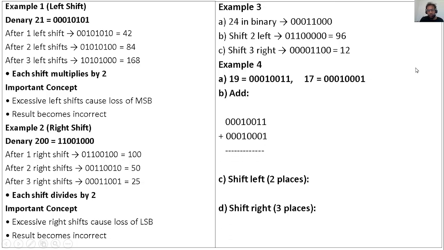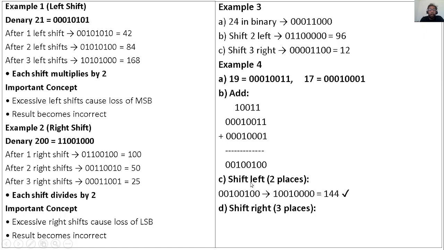Let's say it is asking us to add these values. We have already studied addition. 1 plus 1 gives us the value 0 and 1 as carry, and 1 plus 1 plus 0 again gives 0 and 1 as carry. 1 plus 0 gives us 1, 0 plus 0 plus 0 gives us 0, 0 plus 1 gives us 1, and 1 plus 0 gives 1. So the value is this.